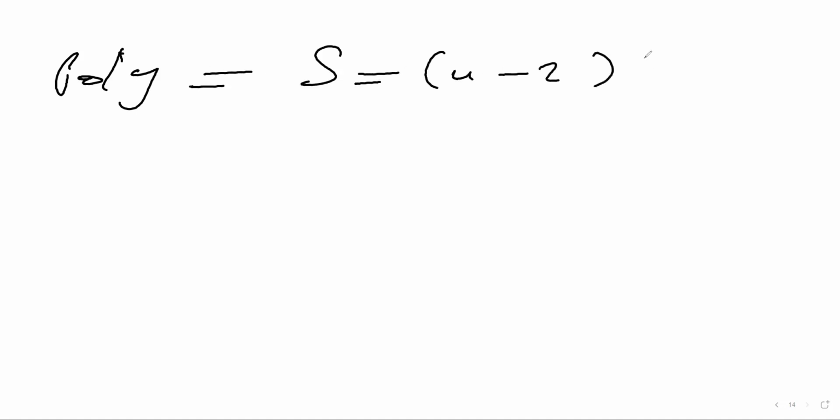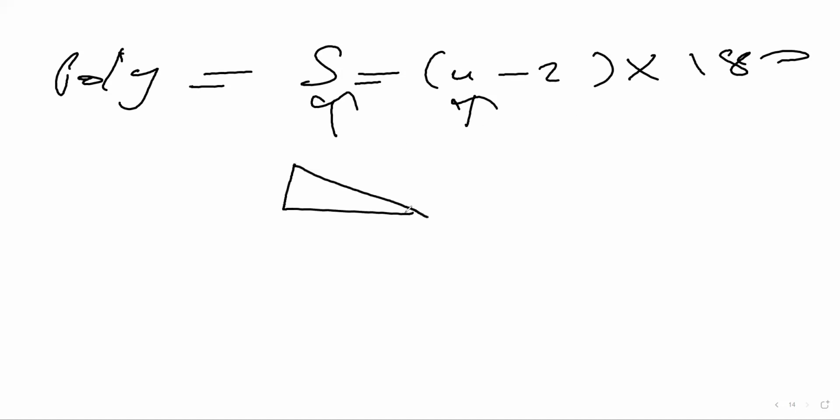Then we talked about surface area. We also must not forget polygons. For polygons, the most important rule is S equals (N minus 2) times 180, where N is the number of sides and S is the sum of all angles. If I have a regular polygon, meaning all sides are equal, after we apply this rule we can use the special right triangle 30 60 90 as we did yesterday.